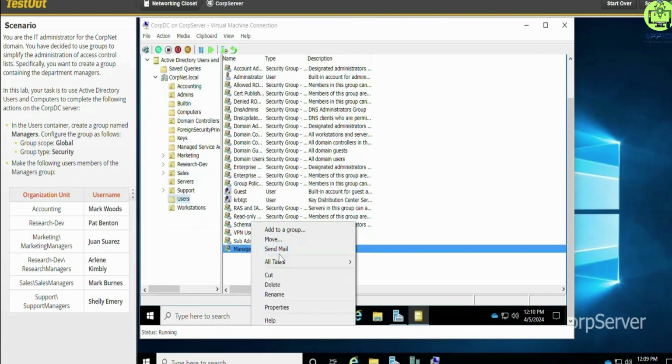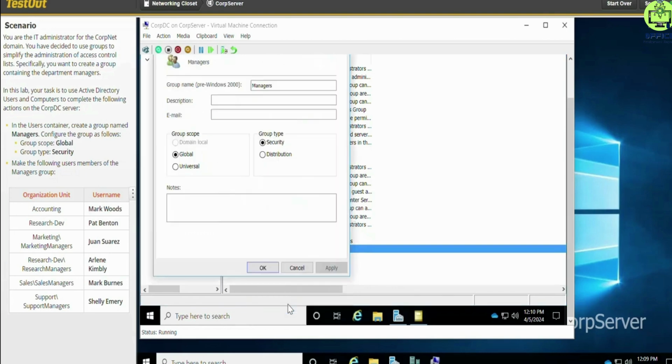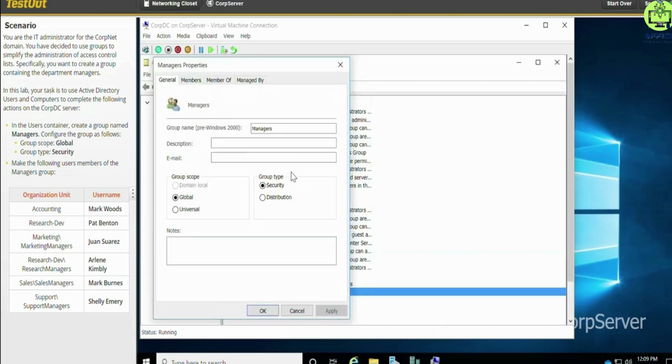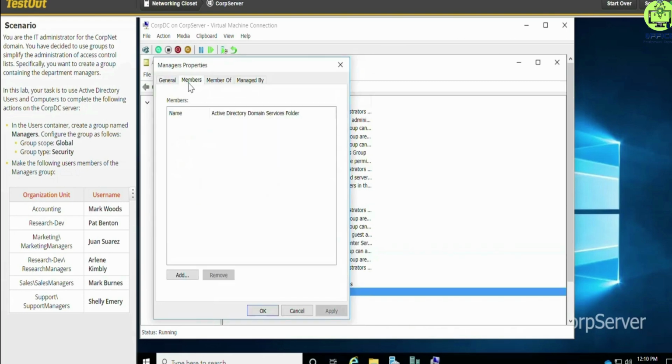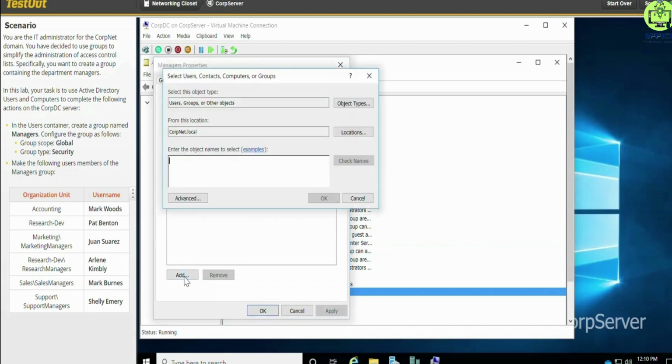Alright, so we'll go under managers and properties. So we'll go for members. For members, we just add. So this is going to be Mark Wood.